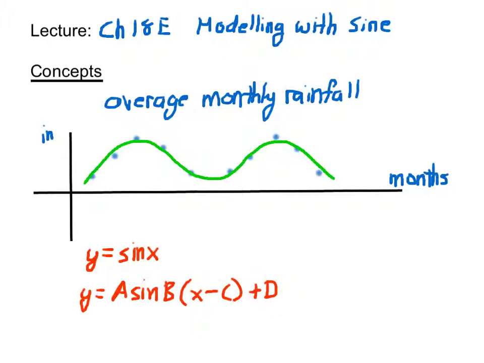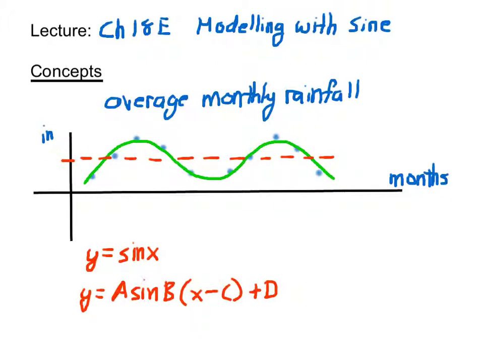And that's because d comes from the new primary axis. Notice that my curve here is entirely above the x-axis. That means my primary axis has been shifted up. And I need to find the new primary axis. So d would be something like this. And d, we would just look at where that line crosses the y-axis, and that's my value for d.